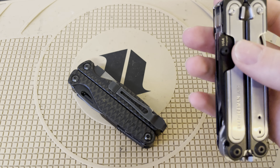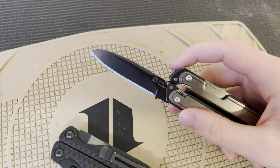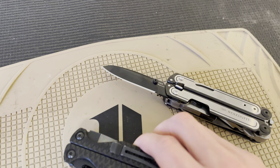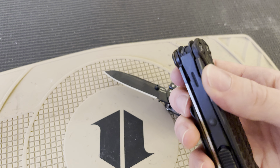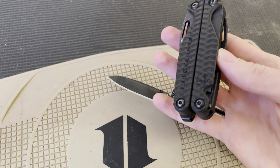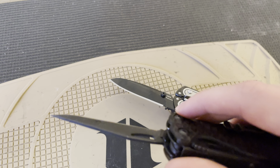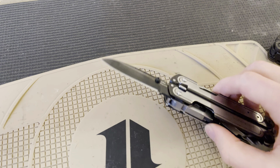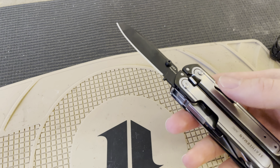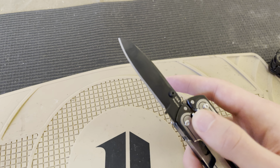The next two dislikes have to relate to the knife. The knife is pretty cool — it is made out of MagnaCut, which is a great steel with great performance. But the first thing I dislike about it is the thumb stud. It puzzled me when I first saw the ARK had a thumb stud, because Leatherman for a long time has been using opening holes, and I think opening holes for a multi-tool make the most sense. Whenever you're cutting through things like cardboard, paper, or anything fibrous, an opening hole is just going to pass right through. Whereas if you have a thumb stud and you're cutting through paper or cardboard, that thumb stud catches — it's going to rip, tear, and add extra friction that really isn't necessary. The thumb stud is just really weird for me.